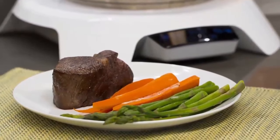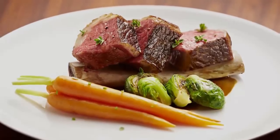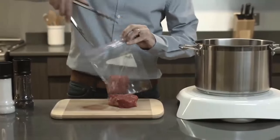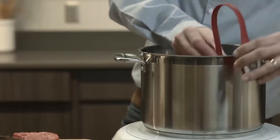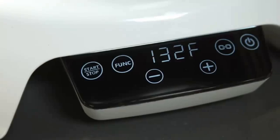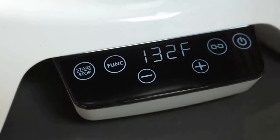One of the coolest applications of Paragon precision cooking is called sous vide. It's a method that's been used in top restaurants for years because it produces consistent results with very little supervision. Simply seal the ingredients in an airtight bag and place them in a pot of water. Attach the magnetic temperature sensor, set the desired temperature, and press start.